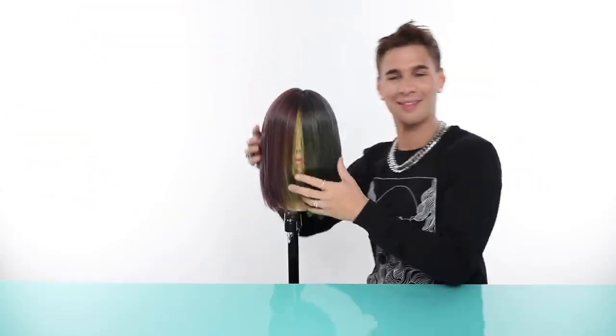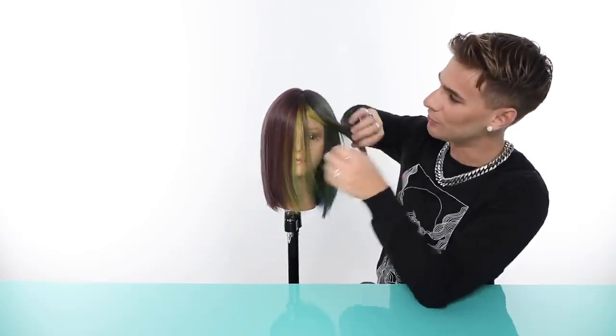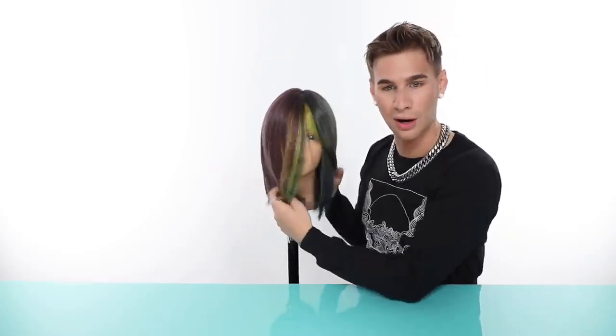Come on. Thank you for being here, Miss Manny Quinn. She has this beautiful yellow front piece going on. Ooh, I love her color. I'm obsessed with it. It's like a dusty blue and purple with a neon yellow bang. It'll be fun to cut.